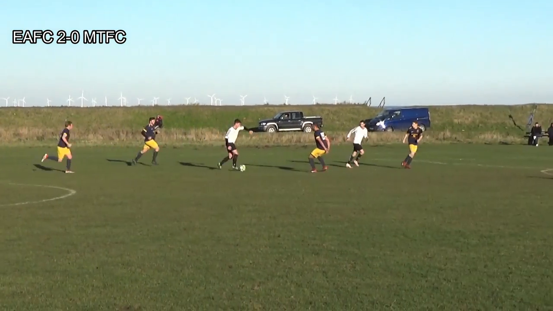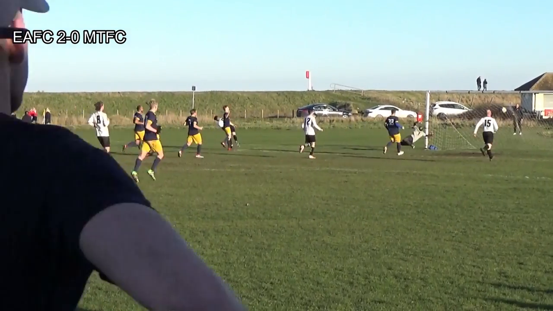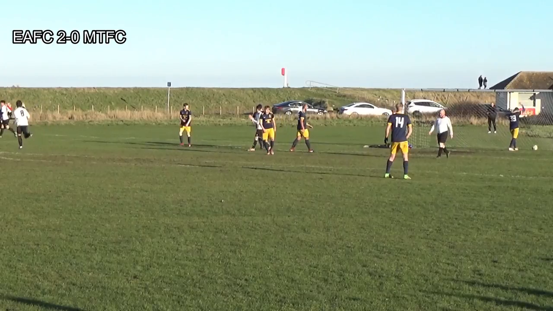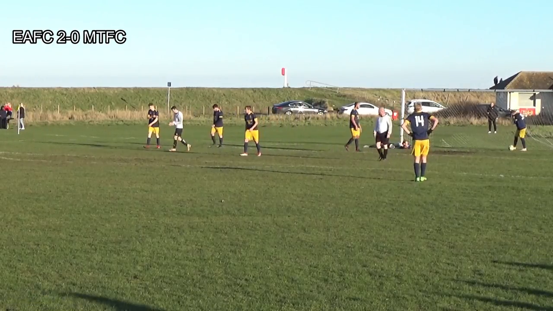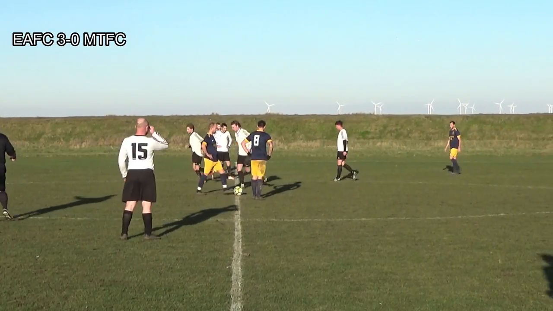Drops to number 9, who's got way too much room in the midfield. Causes Jordan to come out of position. Number 9 does beat him, gets his shot away. And that is Eastern Athletic 3, Mildtown 0. Well deserved. We've been awful so far. And it's a reversal of last week. So 3-0 down. Brett gets us back underway here.